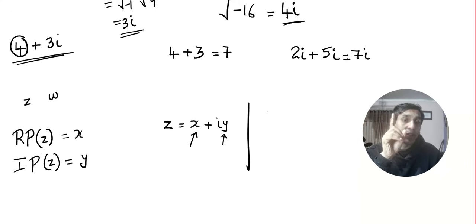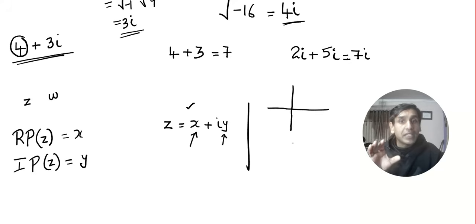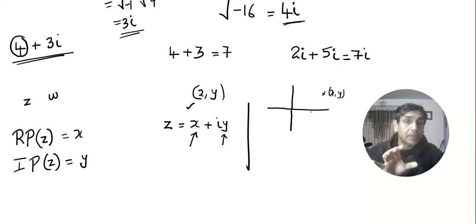It will be nice if you note down these points. Point number 1. To plot the complex number, we use the Cartesian coordinate system, and we imagine the complex number is a coordinate x comma y, and we find the coordinate x comma y, and this will be the same as x plus iy. And if you are plotting the complex numbers in the Cartesian system, then the system will be called the Argand diagram.